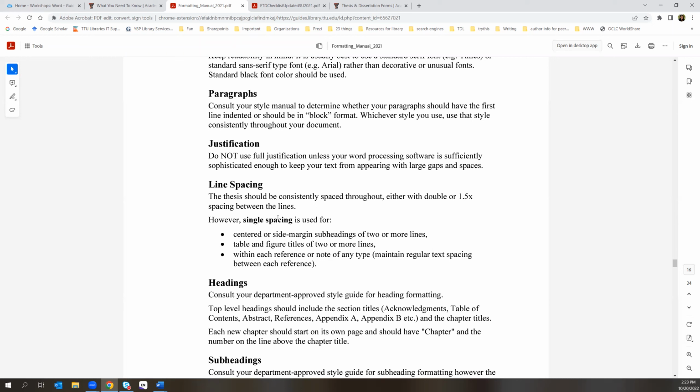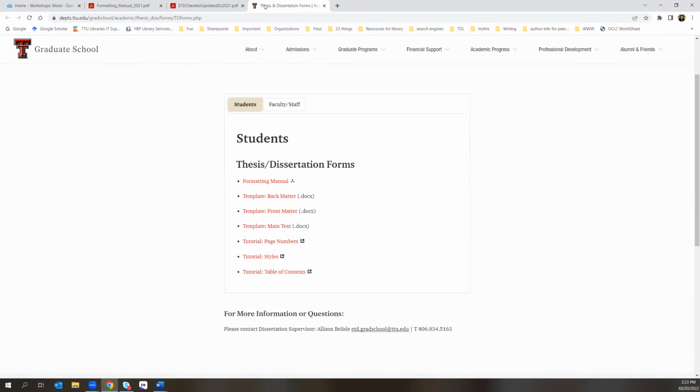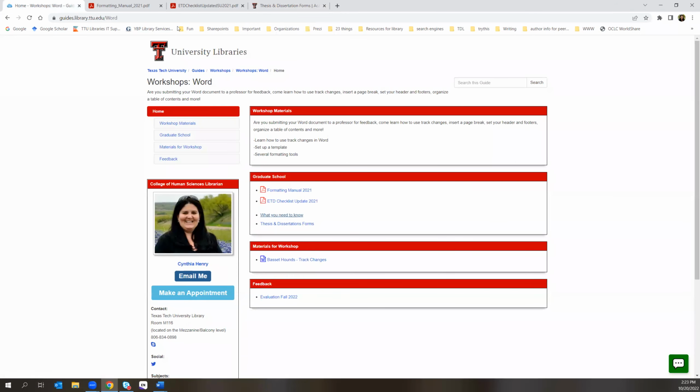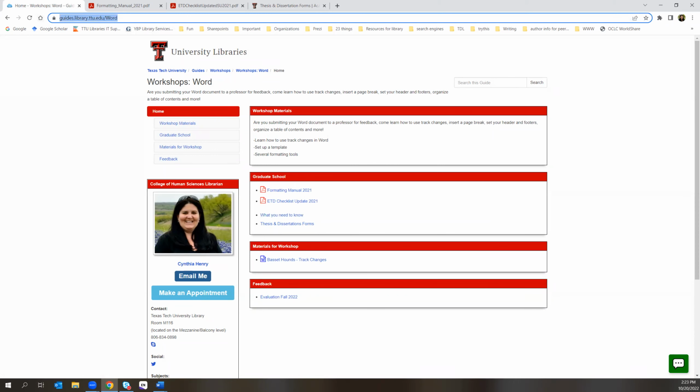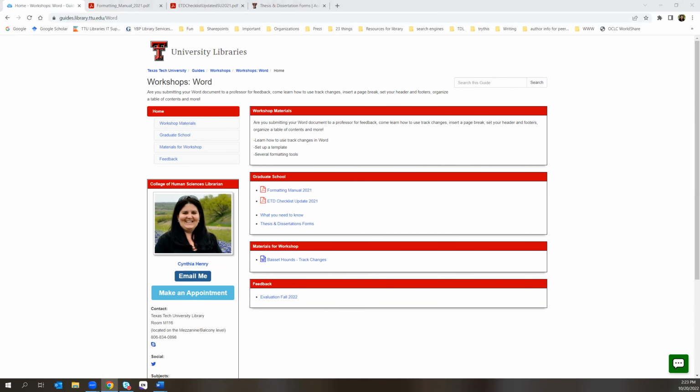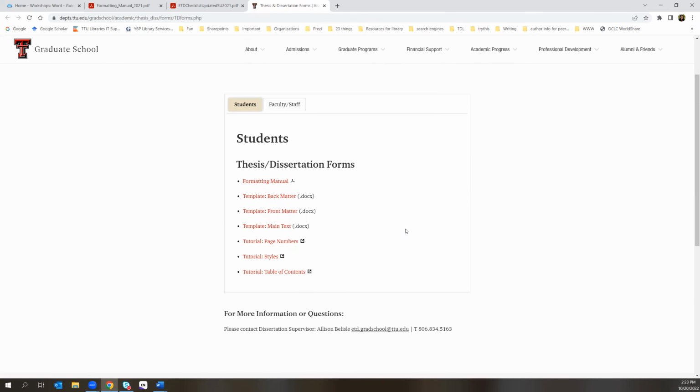Okay, so now that we've kind of looked some of that up, let's go ahead and create our template so we can start working through some of the issues in those templates. And I'm just going to clean up some windows here so that we can get that going. And remember, we're going to use this website quite often. And it is from this page. If you kind of joined lately, we're on this word guide, and we're going to be using these thesis and dissertation forms. And that's what I have open up here.